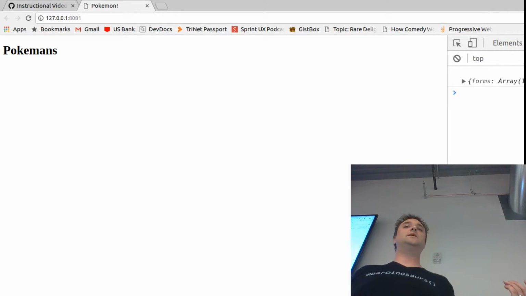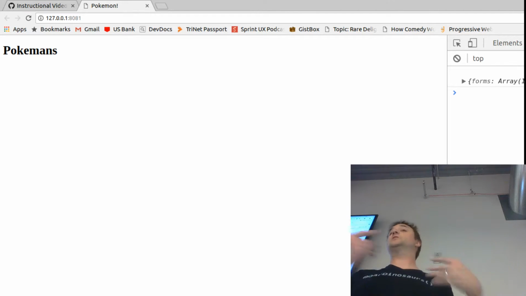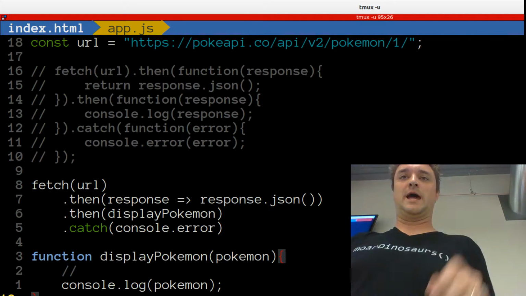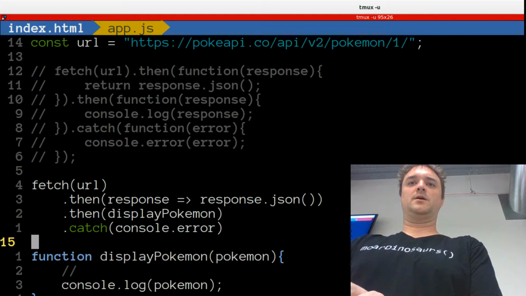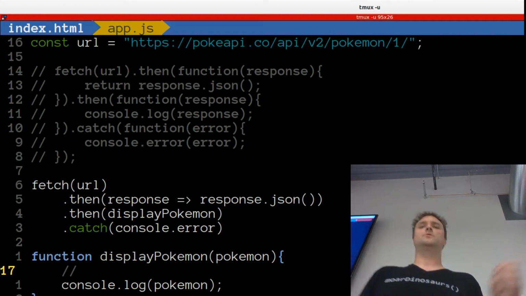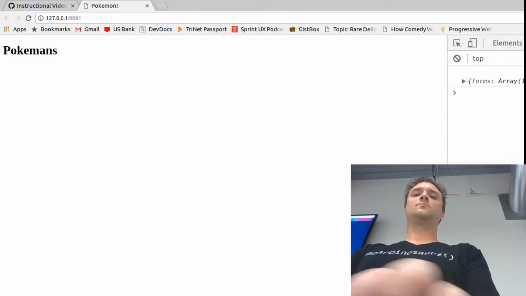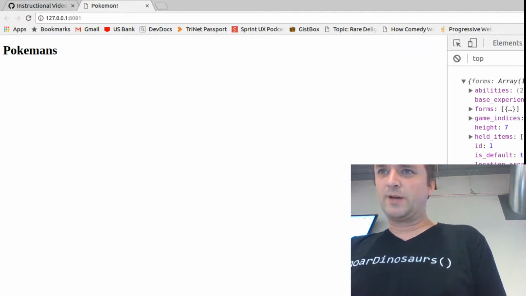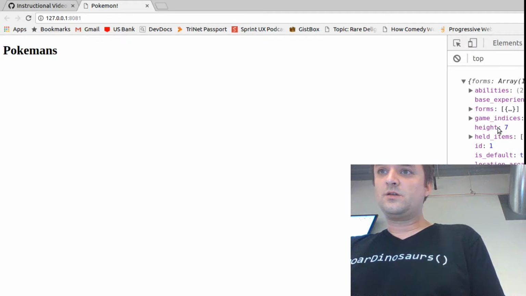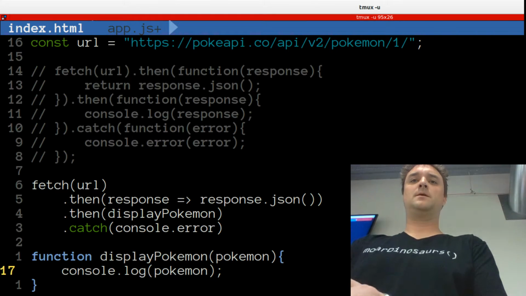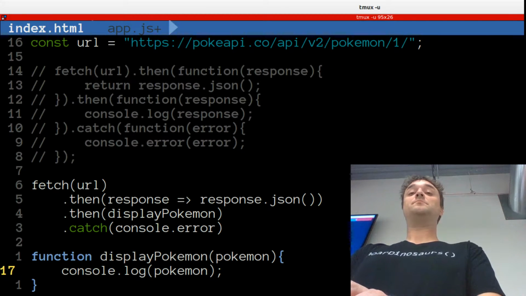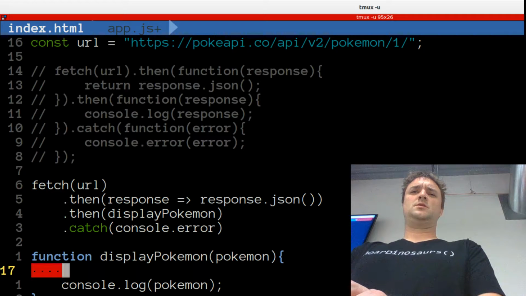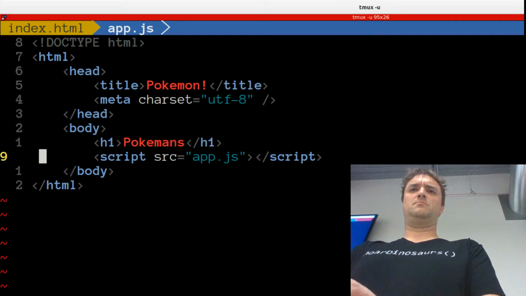So this is kind of neat. Doesn't do us a whole lot of good though, right? You need to be able to actually show it on the page. So how about we do something useful with this? I'm getting this Pokemon in here. Let's take a look at what comes back. I get its name, height, and weight. Cool, sounds good to me. So what if I make a container to put this in?